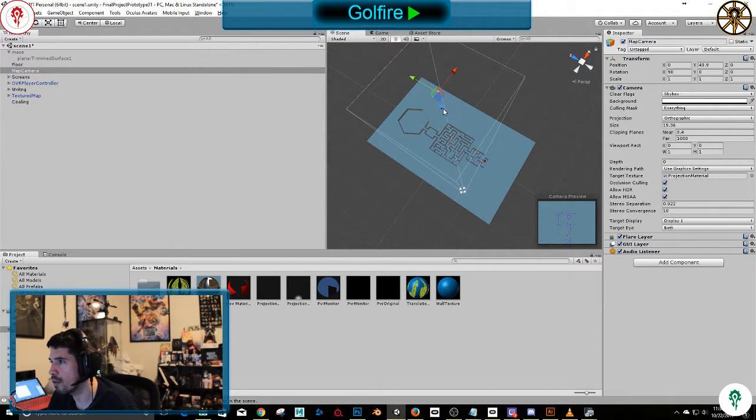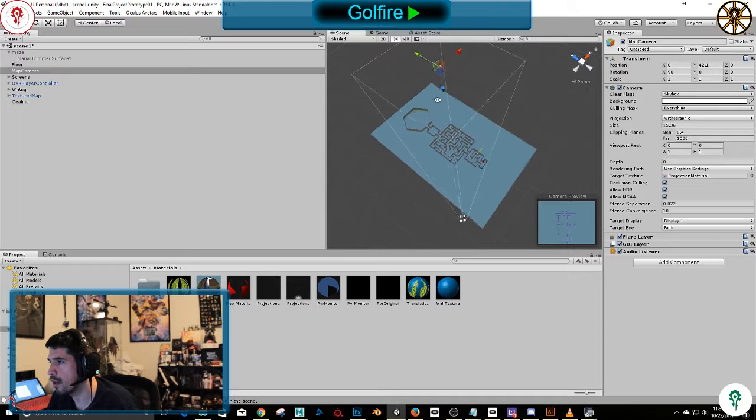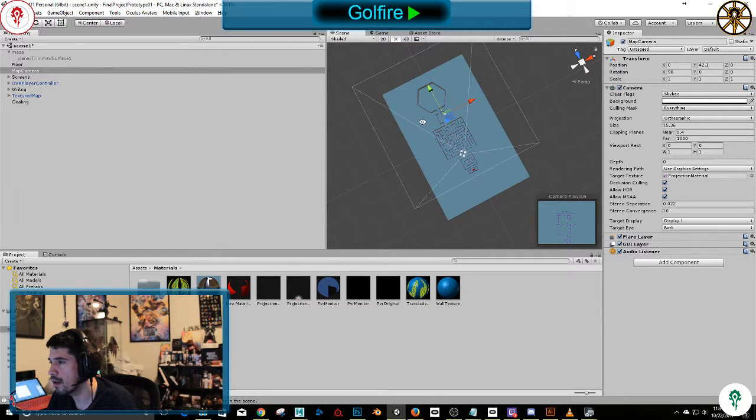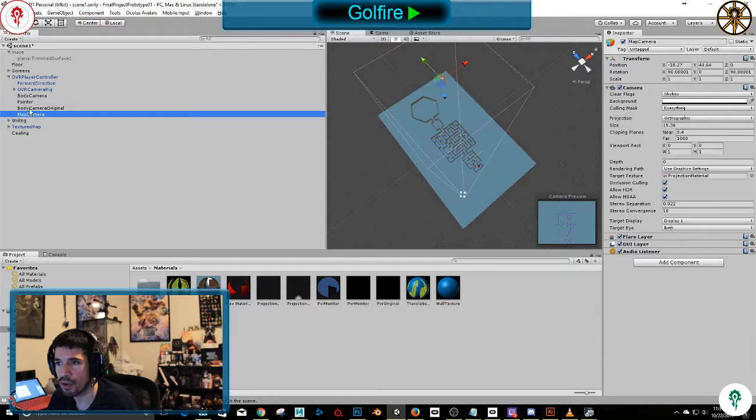So what we are going to do now is, since now it's a bigger map, it won't fit, or it will look so diminutive on the map. So maybe we want to add it to the player controller, so it will follow him.